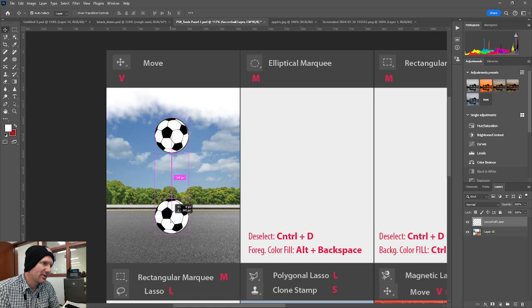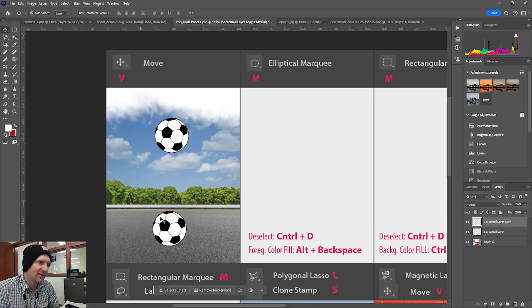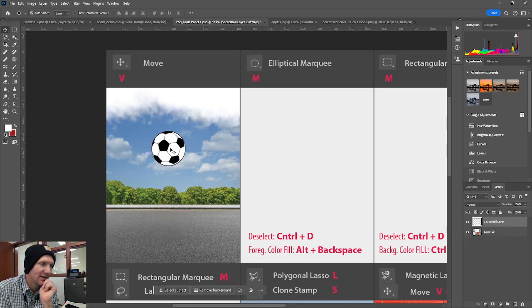Something that's also helpful too is if you hold Alt and click and drag, you can see you're also copying the ball. So you'll notice as well in the layers, it's ended up creating another layer. I'm going to go Control Z, but we'll be showing how to Alt click drag in one of the other little mini assignments. So Elliptical Marquee tool.